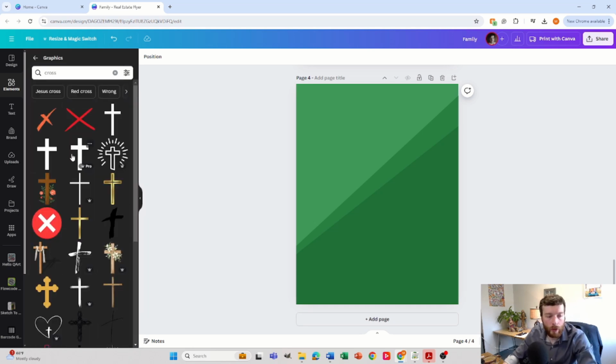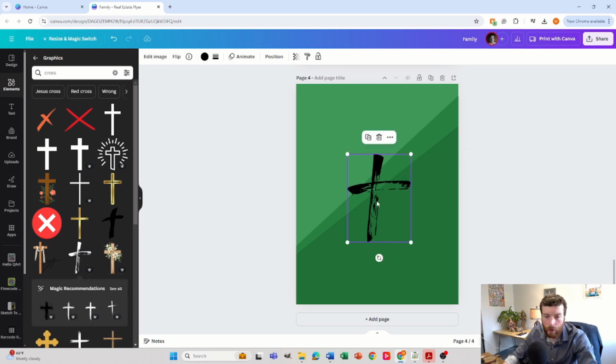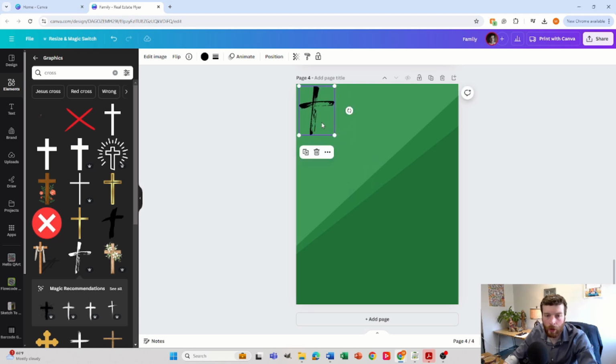So there are a lot of options for the cross, like this one. So let's say we just choose this one, and we want to put this on the top left. So we would click it, drag it to the top. I want to resize it to make it a little bit smaller, position it correctly. And then what I'm going to do is I'm going to change the color.